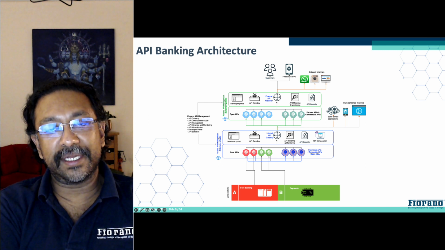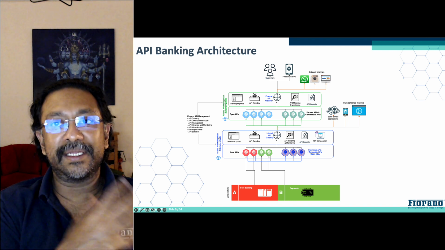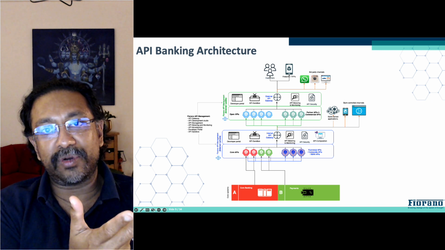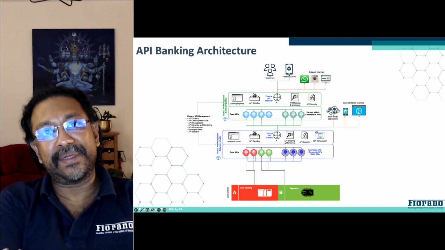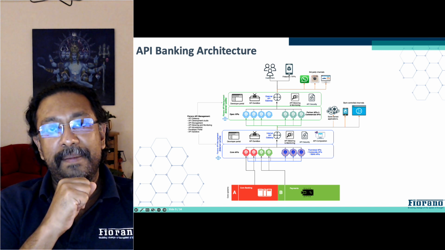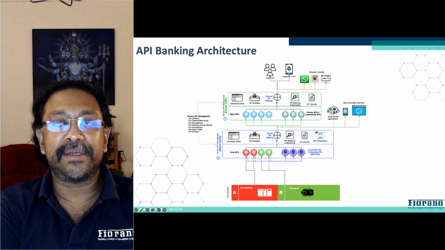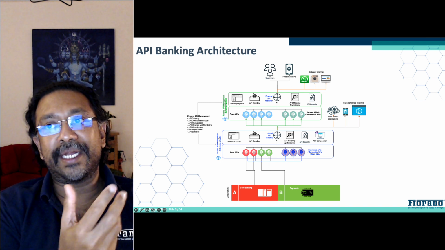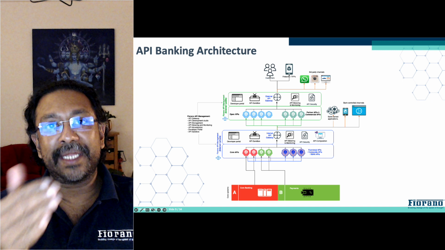The classification is typically that the internal layer would be for the internal APIs, and internal APIs can be system APIs that are one-to-one mapped or published from underlying core applications, such as core banking atomic APIs or APIs from a trade finance system or from a payment system. Or you could have system APIs that are created as composite APIs. When I say composite APIs, it's a process of stitching together capabilities from multiple systems to create a composite API. And if you look at formats like BIAN APIs, they could come in at this level also, BIAN system APIs.